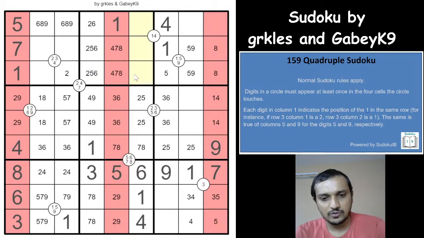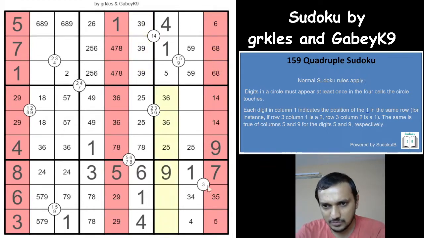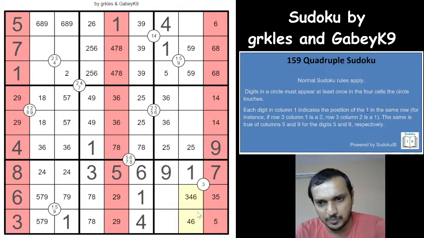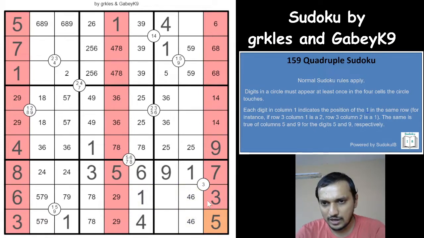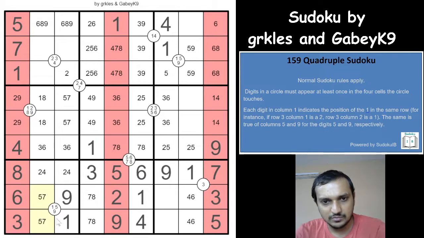3 and 9 would have to be here. So if you have a 9 here, 6 would have to be in one of these two cells, right? Which means 6 cannot be here, 6 cannot be here. You have a 4, 6 pair here. 4 also cannot be here, cannot be here. So 4, 6 pair, so 3 cannot be here. This cell would have to be 3, that cell would have to be a 5. That 3 gives you a 9 here. This 5 gives you a 9 here, 2 here. Eliminates 9 from these two cells.